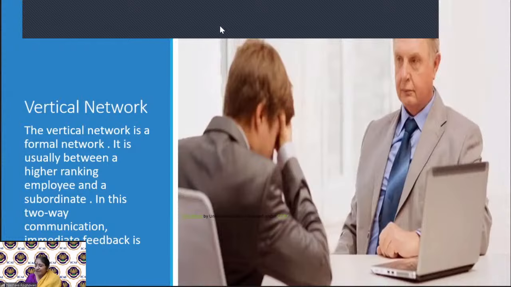This is vertical network. The vertical network is a formal network. It is usually between a higher ranking employee and a subordinate. In this two-way communication, immediate feedback is possible. Now, in the previous question papers, I remember there was a question on which networking is two-way communication. So then you must be able to say that it's a vertical network.